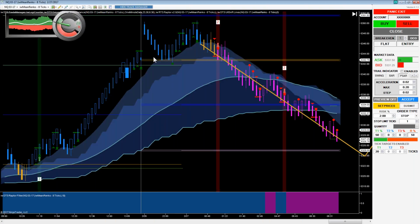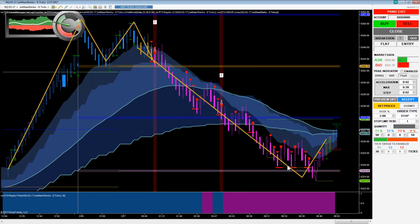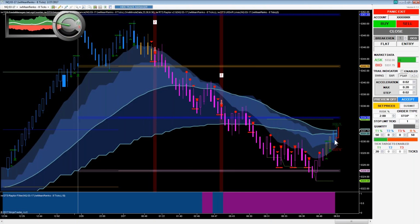Compare that with this number 2 up here, where we've had a trend, we had the test of the extreme and the failure, and that's why we printed a number 2 here. I got a little cute this morning and I tried to short early on a number 1 without waiting for the proper pullback into the hard edge, into the cloud, and give the market a chance to spin it out. Now, like I said, that doesn't negate the possibility of the market heading a little bit higher here on a pullback.